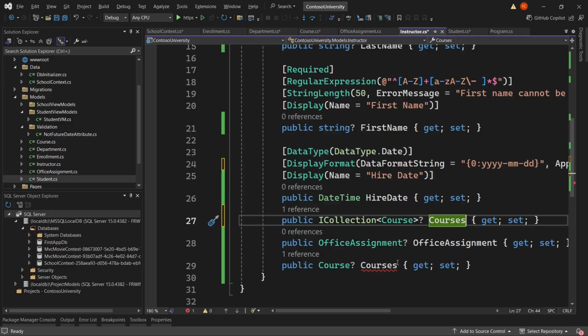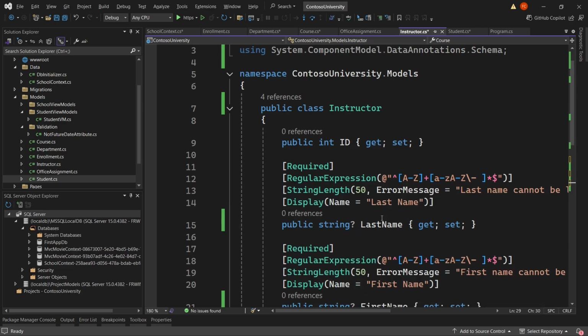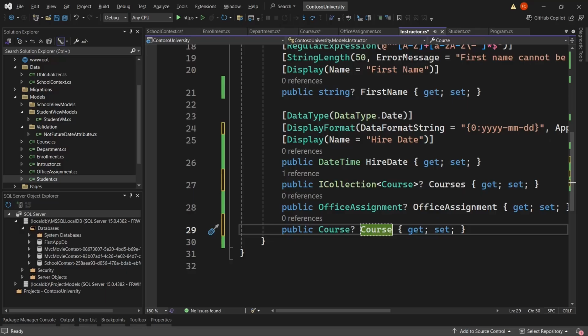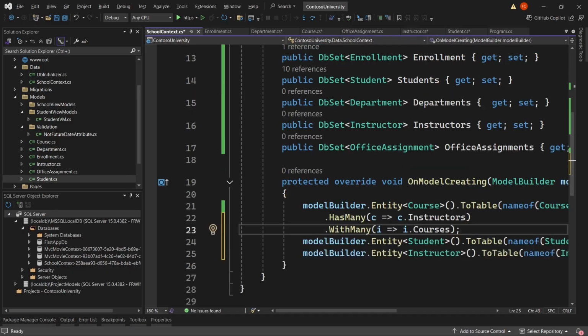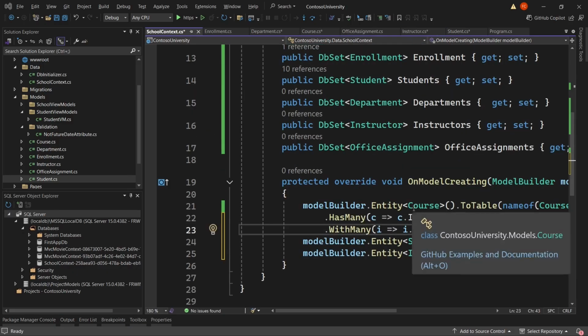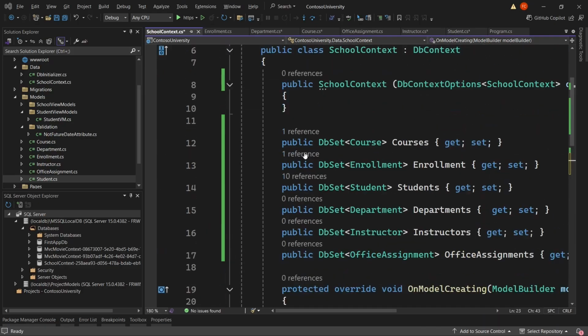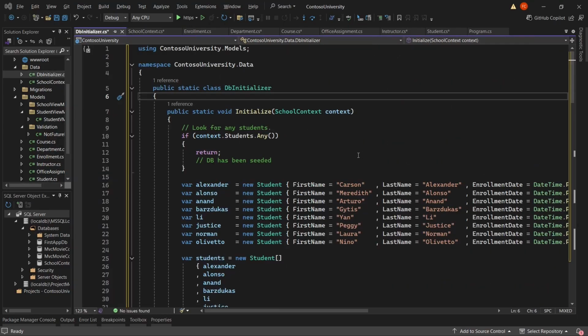I should have called those courses, and then the course itself should have been called course, and that was inside of the instructor class. Another thing that I did, if you didn't notice it the first time, is that I closed these curly brackets here for the date format, and that resolved our issue for our school context.